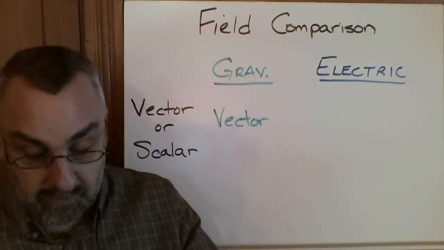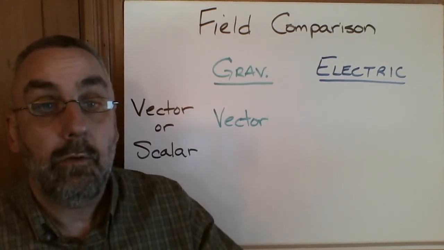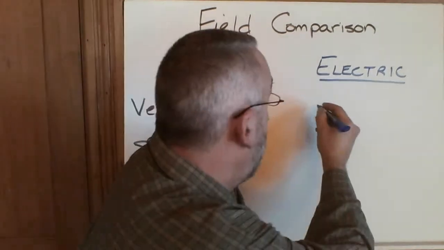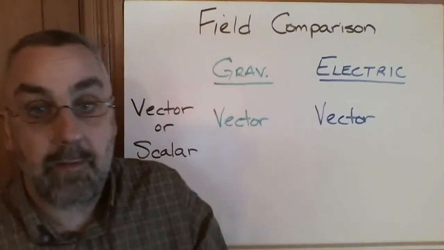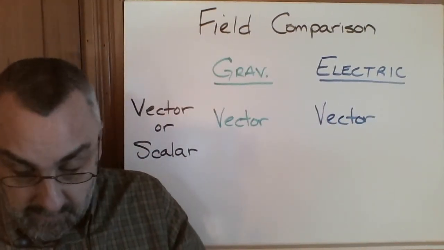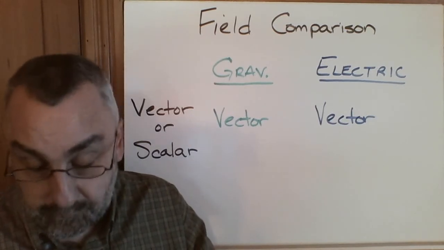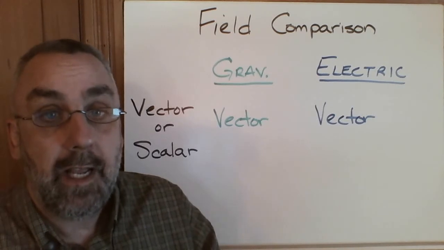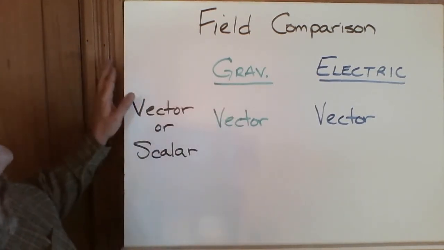It turns out pretty much the same thing is true of the electric field. When we look at the electric field, we're going to be looking at the forces that are applied on electric charges, and it is also going to be a vector field. So we've moved away from energy and power and work and things like that. We were scalars, and now we're back into a discussion of some vector quantities.